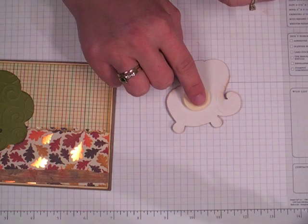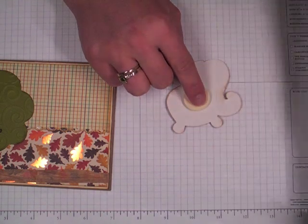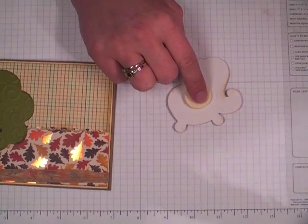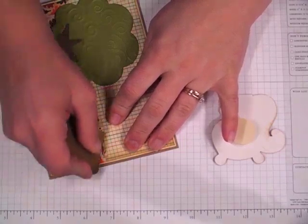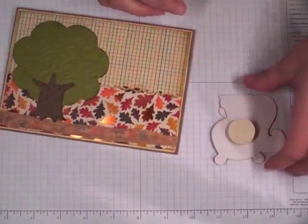I love this paper collection. To me, it's the perfect autumn paper. While I'm waiting for this to cool, let me grab my adhesive remover and remove that adhesive. Remember, I kind of went crazy with the ATG gun. Just take that off because I can see it. You probably won't see it when the squirrel's on there, but I know it's there.